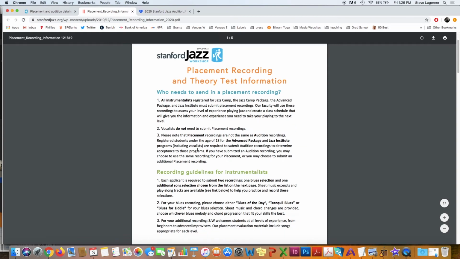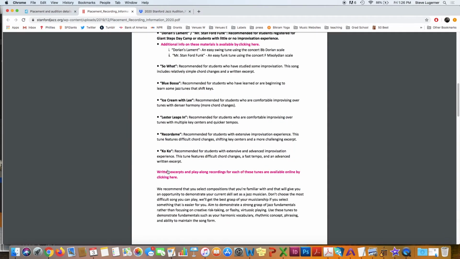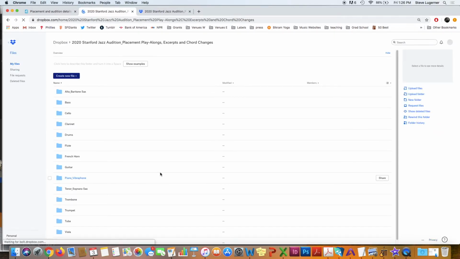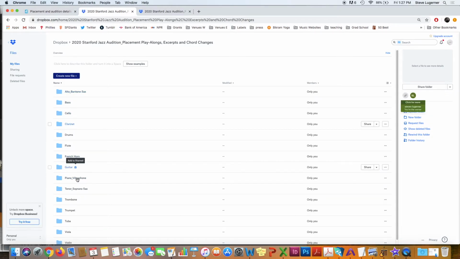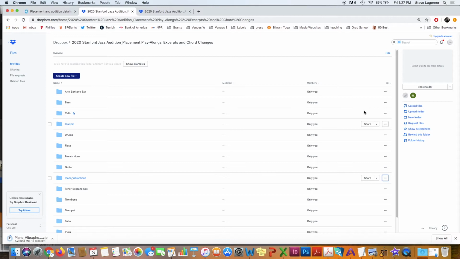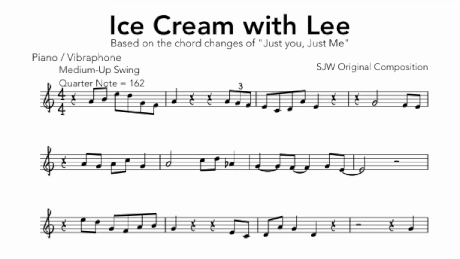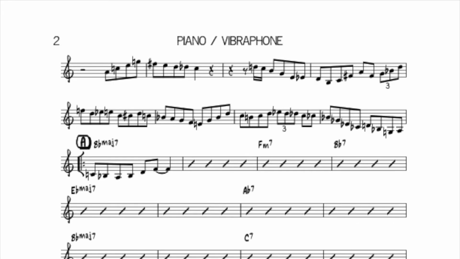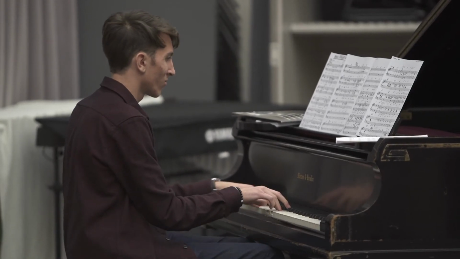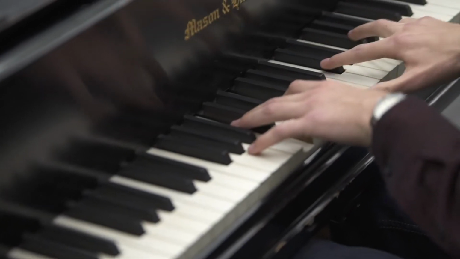When you visit the audition and placement instruction page on our website, you'll get forwarded to our Dropbox site from the PDF instructions that you can download and print. When you reach our Dropbox account, choose your instrument and download all of the materials in that folder. Once you've gotten a chance to read through our instructions and look at the different music options, select a written excerpt and start practicing. Remember that each student is required to submit a blues excerpt with improvisation and an additional excerpt with improvisation from the materials in our Dropbox folder. Each written excerpt has an accompanying play-along that you can use for practice and recording your final take.